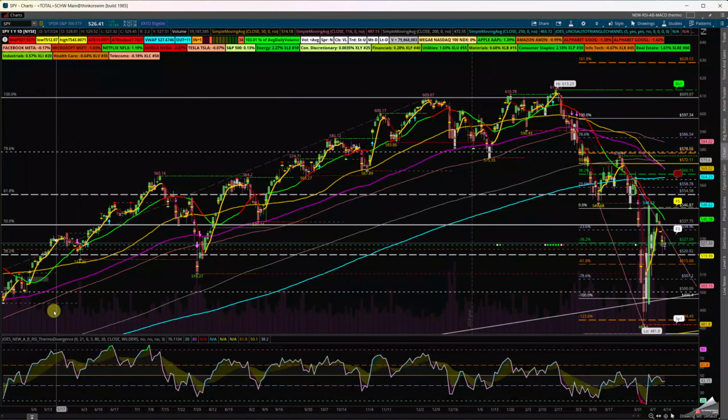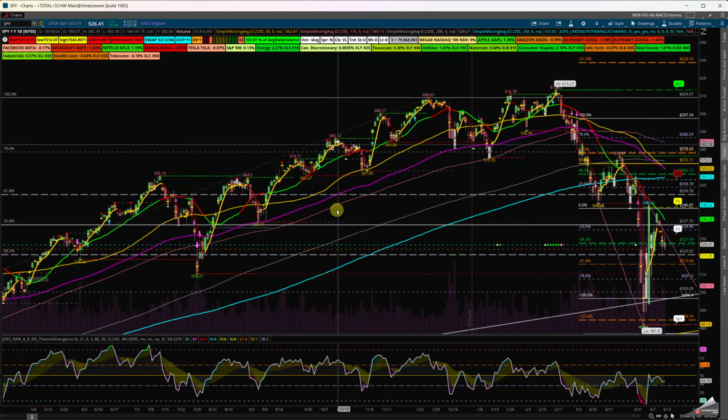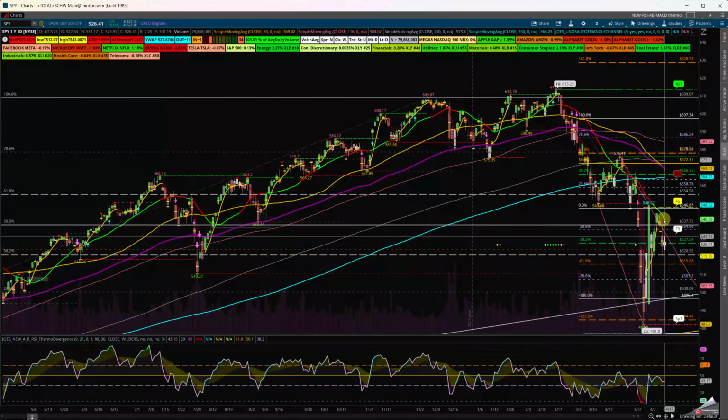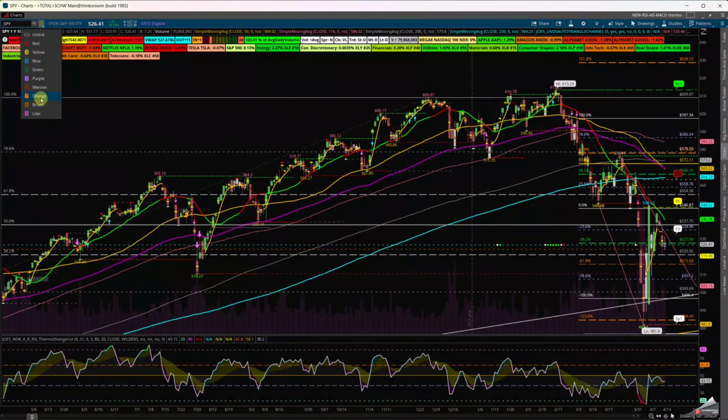You can see that the Fibonacci's are down here where the 50%, if I end up clearing it and clearing the 18, I'm looking a little bit higher. Let's go to the next slide, which I want to show in orange.